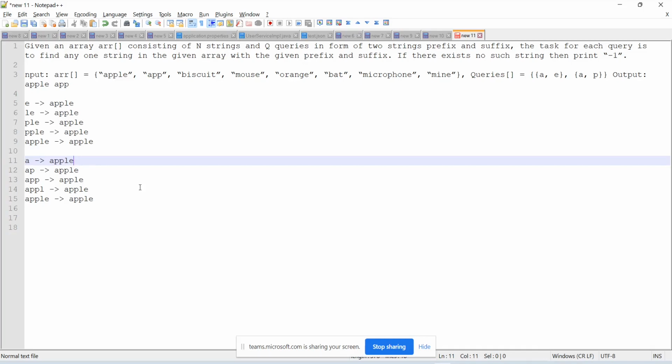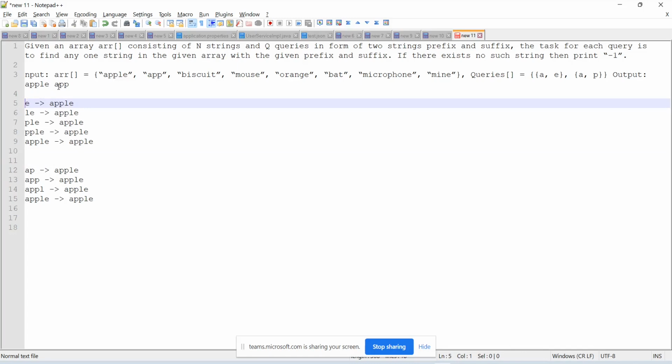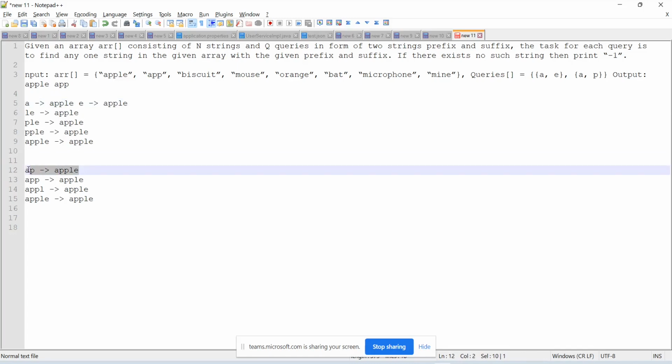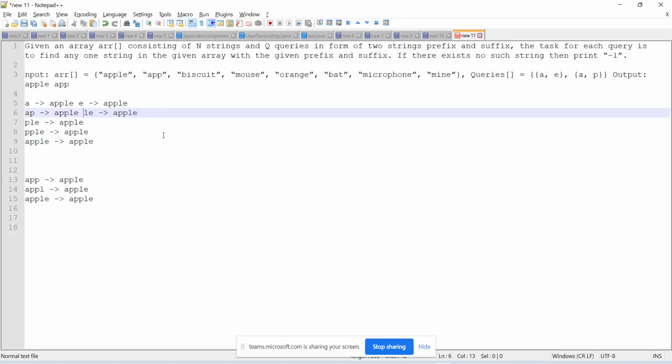Like if M is the prefix, then mouse, microphone, and mine, three values will be there. So what if I put something like this? This can work in that case.